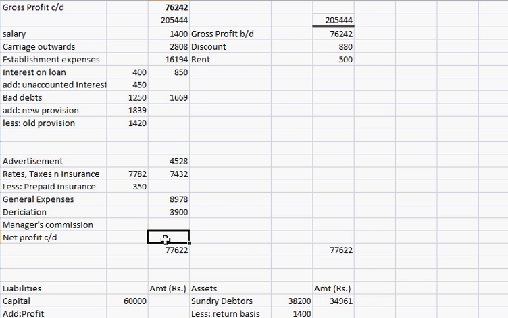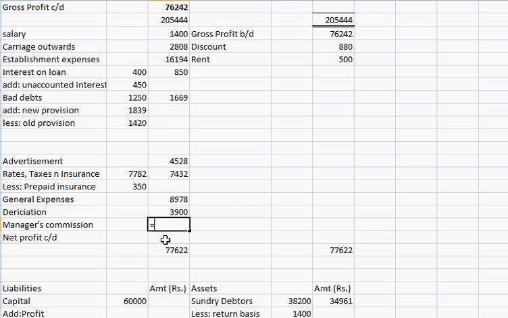Okay, so we'll calculate the net profit first, or we'll calculate this one after charging commission.